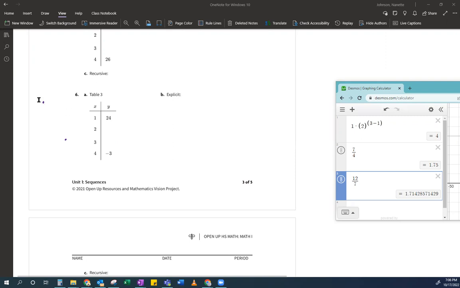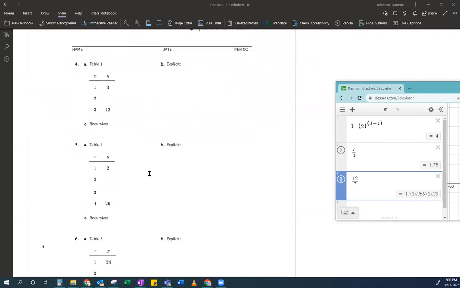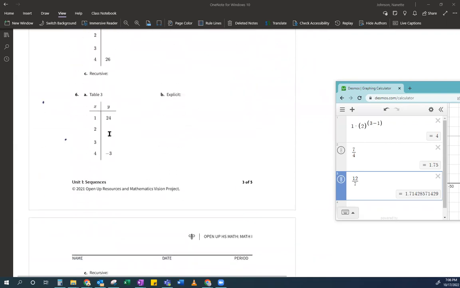Well, I mean, it could be a line. It could be a curve. It could go like, and go all the way back up. It could do a lot of things. So 2 points doesn't tell me a lot of information, but because they told me right here, it's arithmetic, then that means that I need to approach it that way.